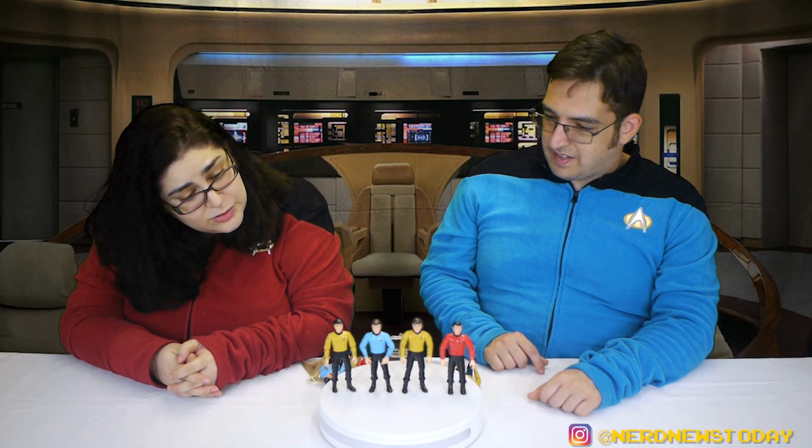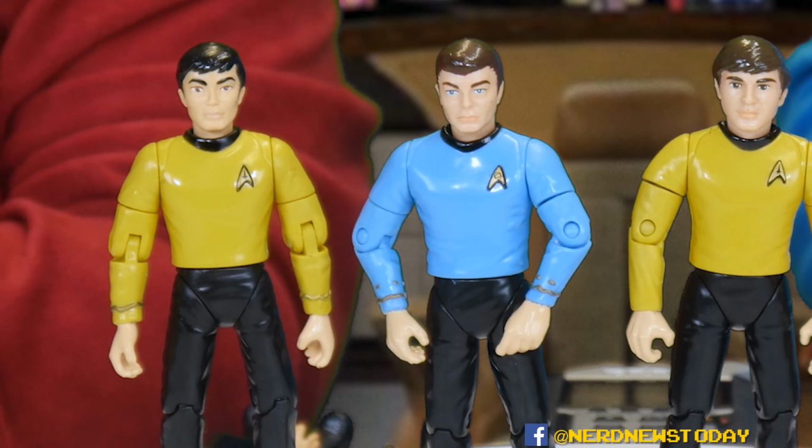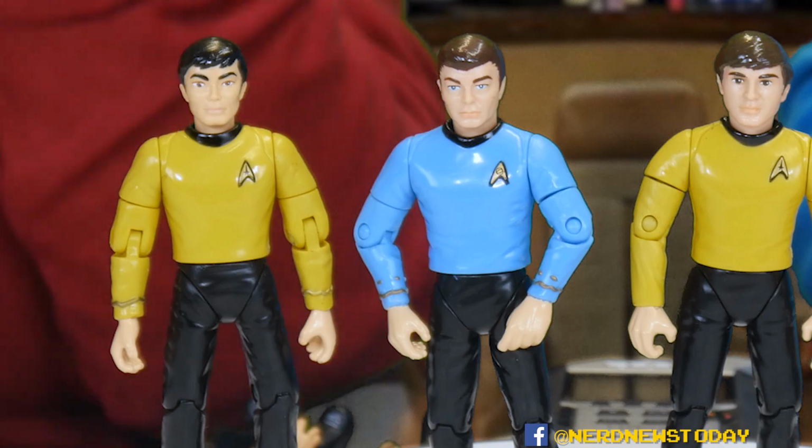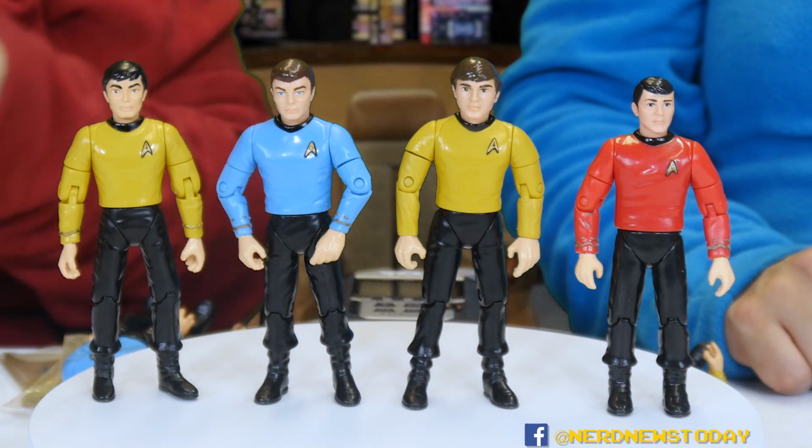No. I mean, the Sulu looks fantastic. It definitely looks like George Takei. Maybe a little less chiseled, but that's because his face is so sharp. I don't think you can actually make that in this scale. That would be a hazard to children if they had a face that sharp. I know, that would hurt. But, I mean, these are outstanding figures.